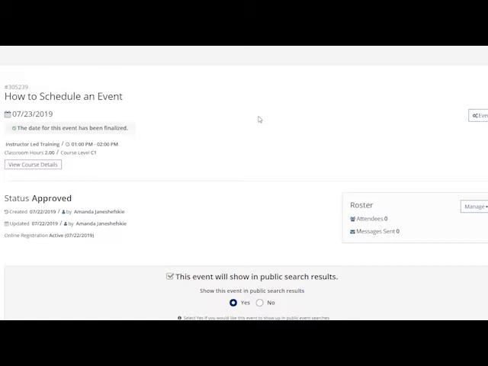And there's one more question. Can a center create a Stripe account, or can only the PQAS instructors do so? It would only be the PQAS instructors that would create the Stripe account. That's another really good question, because people think that the participants need to have a Stripe account, and that is not the case. They pay for the course, the event, through the system, and it gets debited from their bank account, but they do not need a Stripe account. Only the PQAS instructors need the Stripe account.